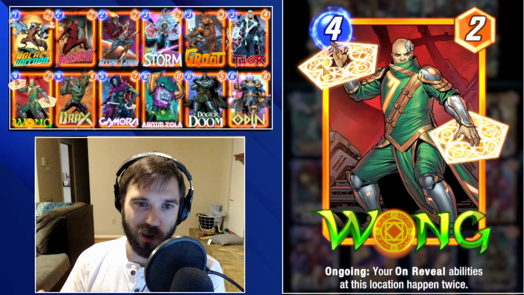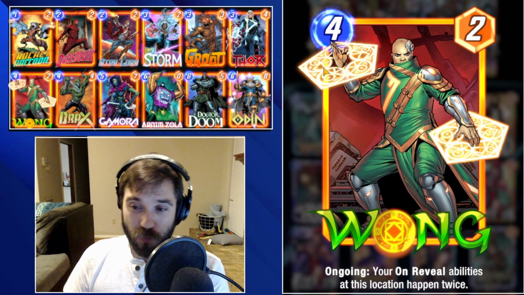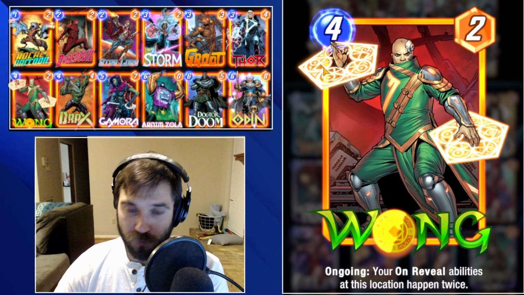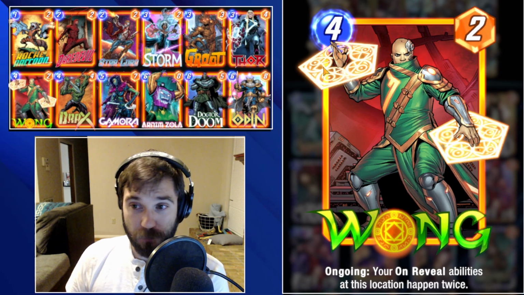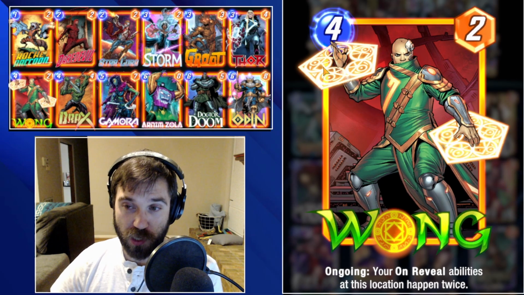And then we have Wong. You know that we cannot go wrong by playing Wong. Wong has the ongoing ability, your owner reveal abilities at this location happen twice. So all of the cards in our deck list get an incredible amount of upside if they trigger once. If we drop that in an Odin lane and they trigger, all of a sudden we see those effects happening twice, which is going to make them an insane value if we can get those to trigger consistently.